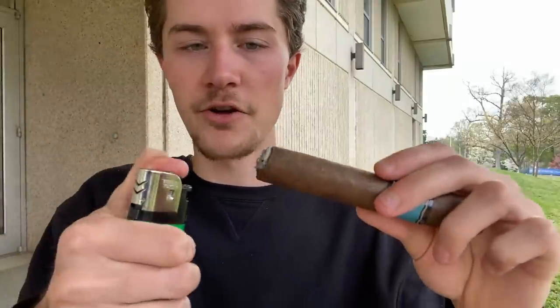Oh, I don't think this is liking me right now. Oh no, it's still going. Okay, I might just use this lighter. I don't know what's going on with my clipper lighter.